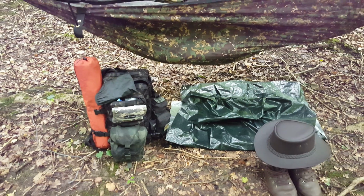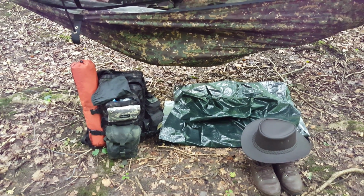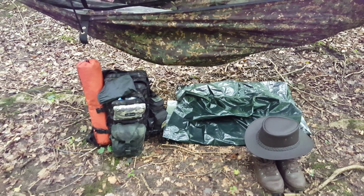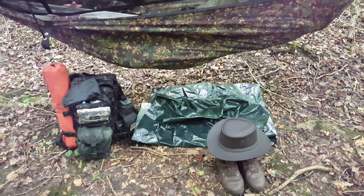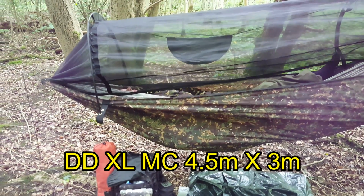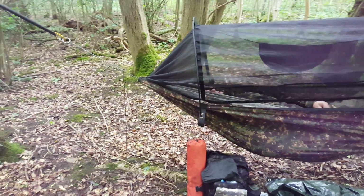Should come next day. DD are great, absolutely great on delivery. Tarp, I'm going for the XL tarp to go with this as well. I've got a 3x3 and a diamond to go over it, but to be honest, you don't get a lot of cover. Yeah, you get water cover, but not a lot of cover. So if it's raining and you want to sit out, there's not a lot there. So I am going to go for the XL 4x3, 5x3 tarp that goes for this hammock in the multicam as well.